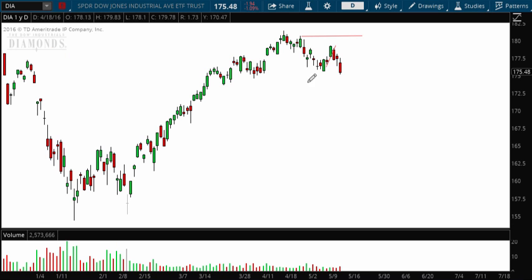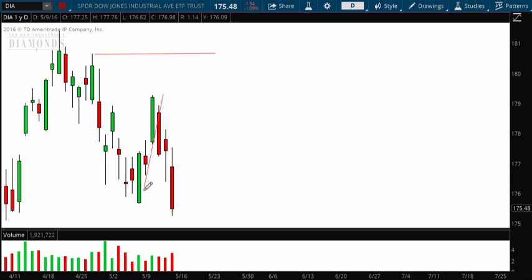Last week, I drew these lines here. I'll zoom in a little bit more so you can see this. I drew this line last Friday, and I forecasted that the market would go up with a resistance point up here around 181 for the diamonds, which is around 18,100. The market moved up exactly following my line, and believe it or not, came within 1 penny of the high that I drew right here. That's where the line ends. And then as soon as we hit that target, we fell off.